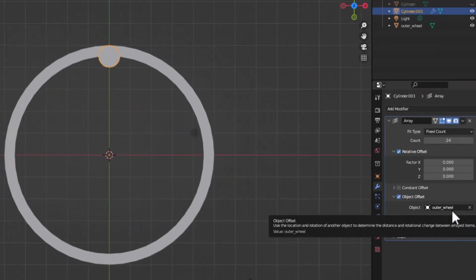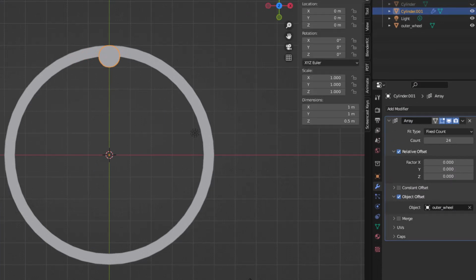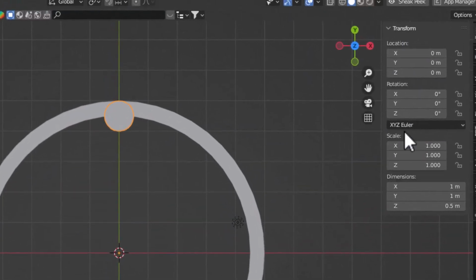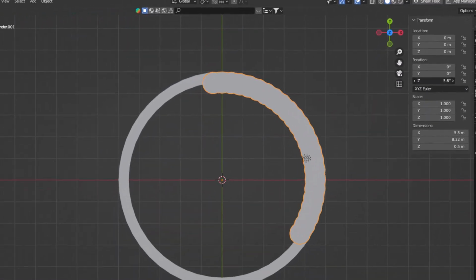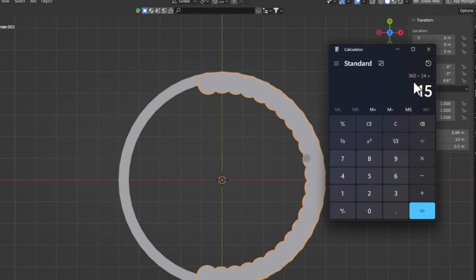And now I will open the transform window, and in rotation along the z axis I will start rotating. See, as I rotate, you can see all these 24 models are moving, and you already know that 360 divided by 24 is 15.